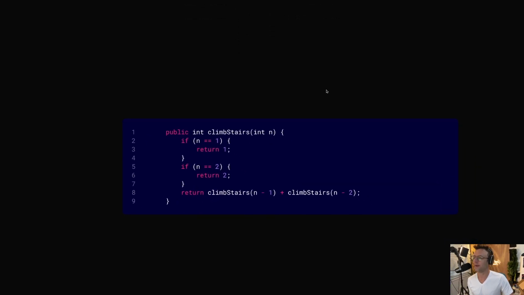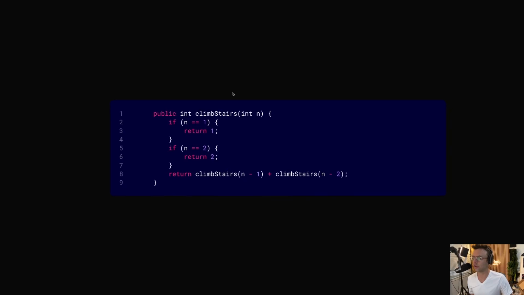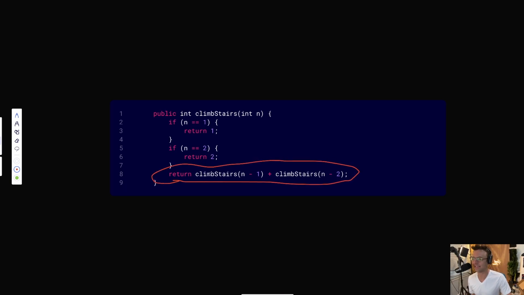But the bad thing is that in order to understand the correct dynamic programming way to solve this problem, we're going to have to understand recursion. But the good thing is that you don't have to be a recursive whiz to understand dynamic programming. The most important part of this whole entire problem is this part right here. This is the meat and potatoes of the recursive function. This is what's going to do 99% of the calculation.